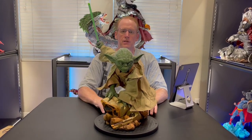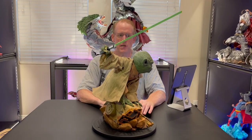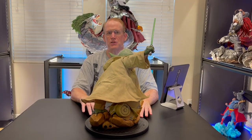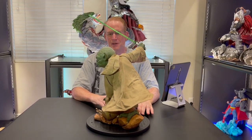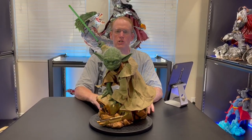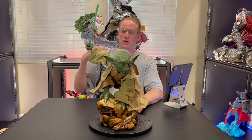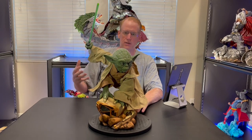I'm not a big fan of the prequels or the sequels, but I'm a huge original trilogy fan. You can see that he's on top of a battle droid in this statue from the Clone Wars. But who didn't love those scenes where Yoda comes to life and has battles with his lightsaber — some of the great scenes in those movies. That's why I got this primarily. I needed a classic looking Yoda for my collection and this one fit the bill. I also like the fact that he's in an action pose with a lot of movement to it.